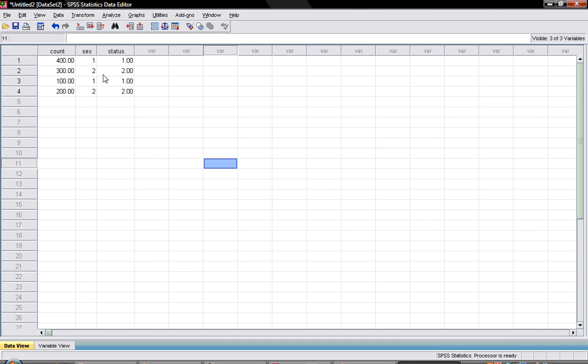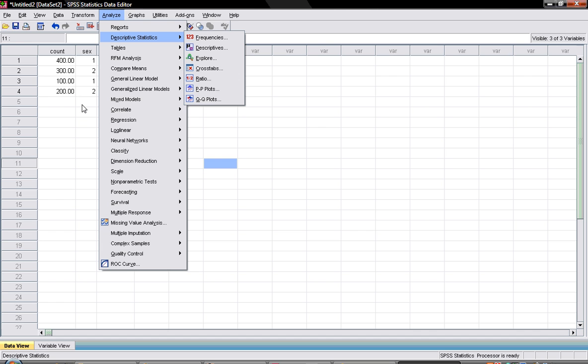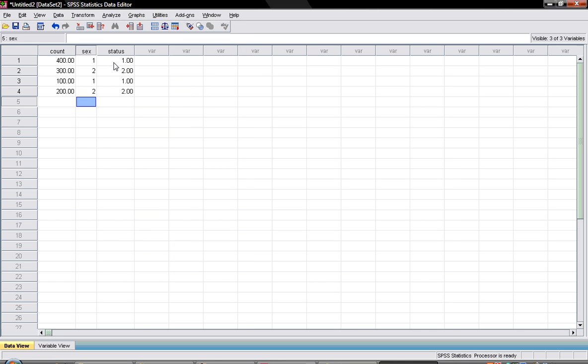Let's say that you have two groups of 6 as usual. You have male and female. We have two statuses, whether they are diseased or not diseased. Now if I'm going to start analyzing them, knowing that, as you can see here, there is 400 male who is diseased and 100 not diseased, for example.